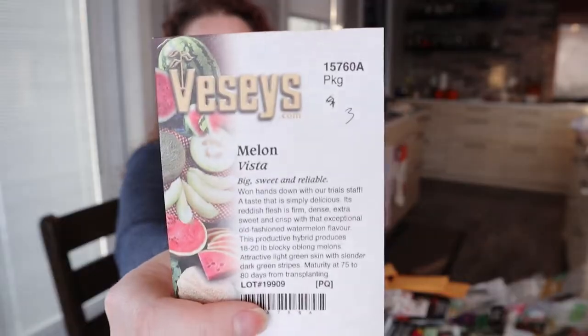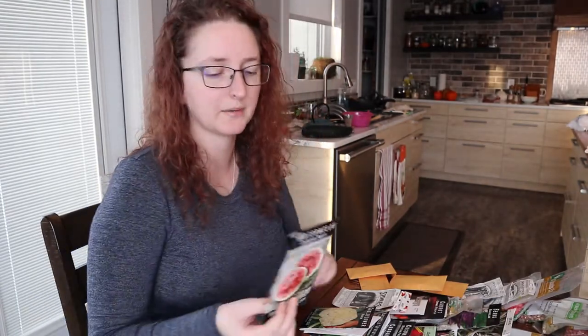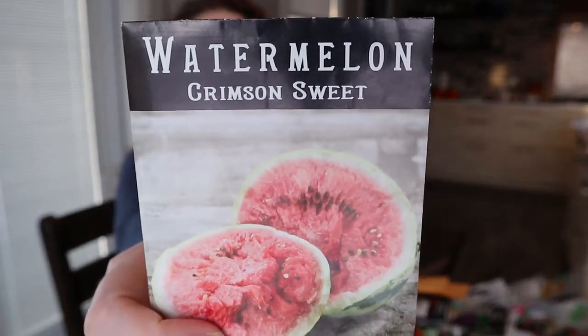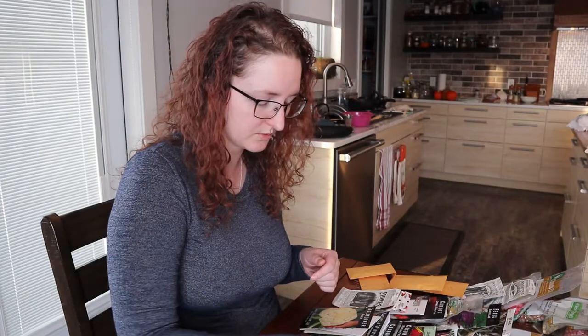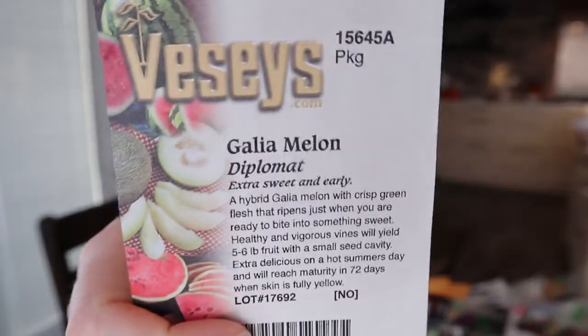Melons. Vista. I've not had really big success with any of these, but I'll show you them anyway. Crimson Sweet. I'm really looking forward to these. I hope I can grow them. They look so good though. I have grown these with excellent success.